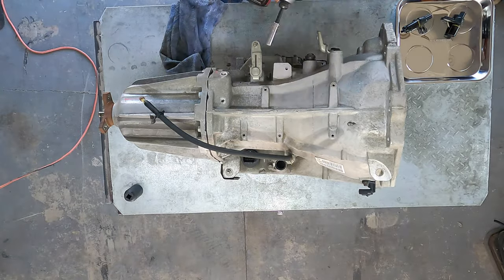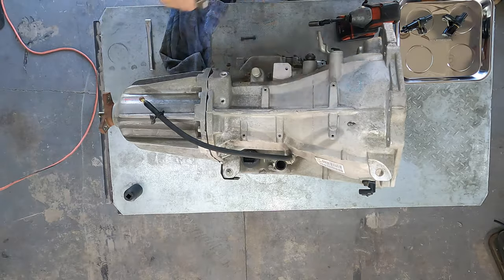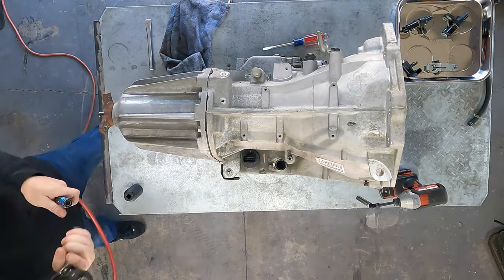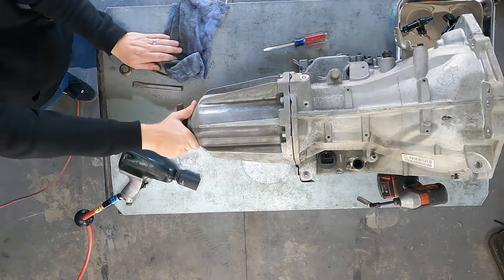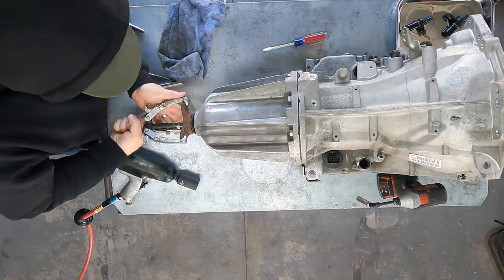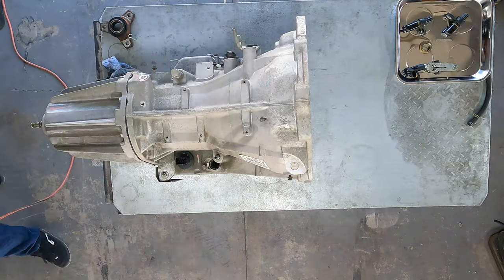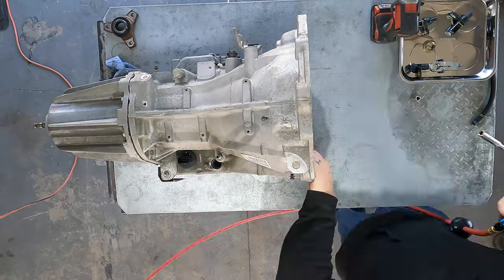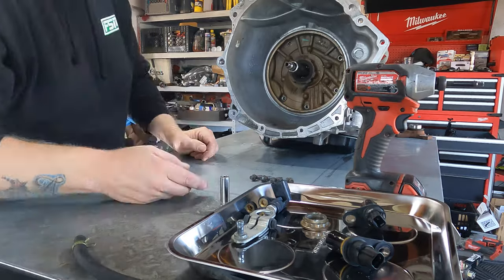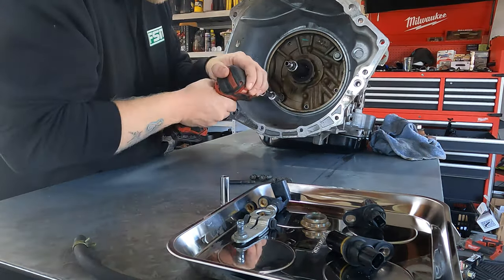Welcome back to the Gibson Garage YouTube channel - thank you for tuning in. It has been so much fun making these videos for you guys. So as you can see, we're already getting started - removing all kinds of pieces of the transmission, pulling out the front pump along with all the solenoids on the side already. We're just going to get right into it and see how long it takes.